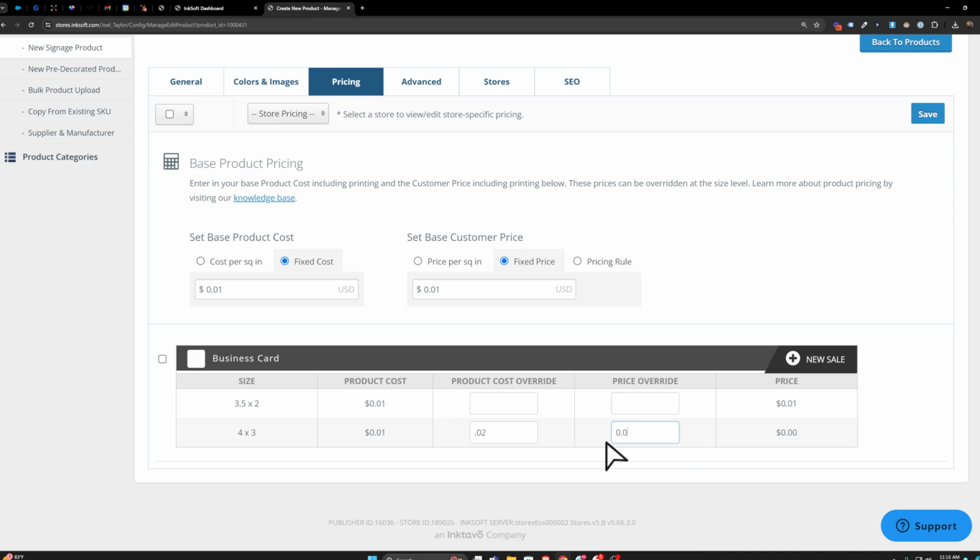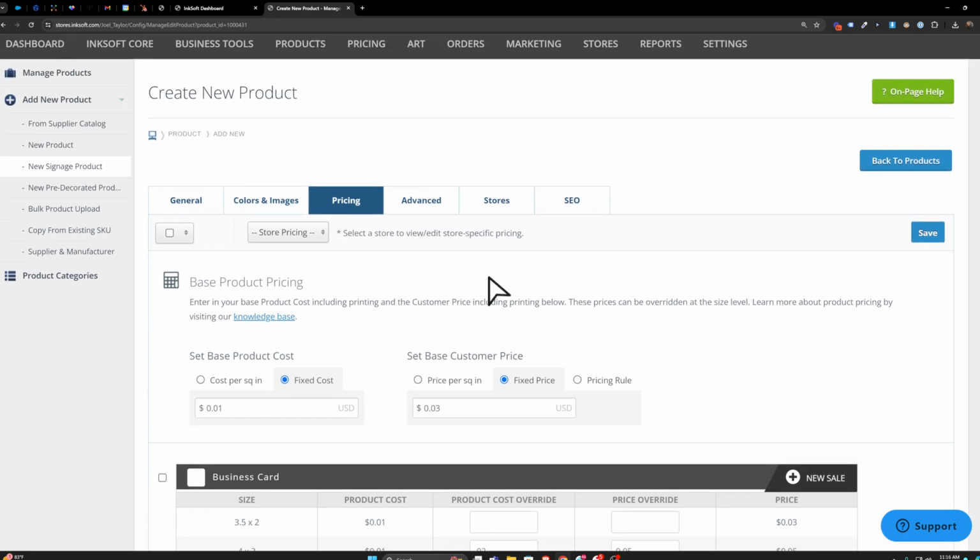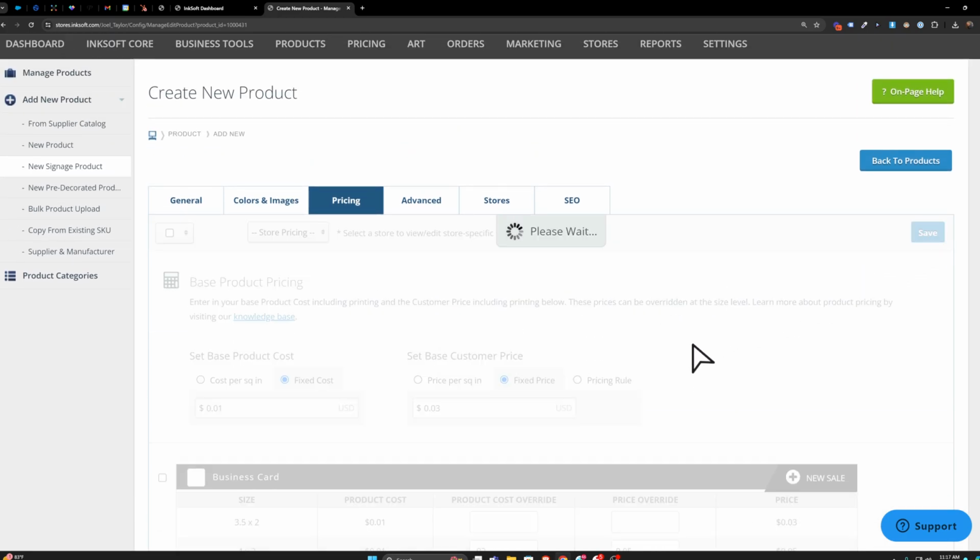Let's say 3 cents. Or let's do 5 cents, and then we'll change that to 3 cents. So no print pricing grids or anything like that. You just enter your final decorated cost of the items here, and then that's all you got to do. So go ahead and save it.